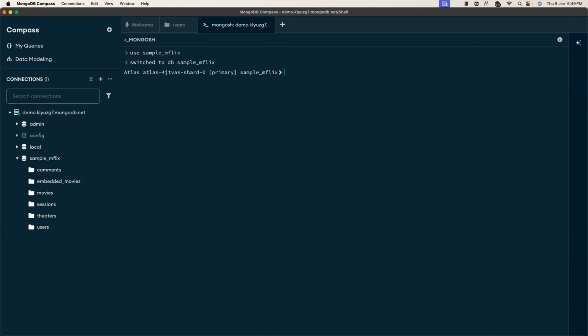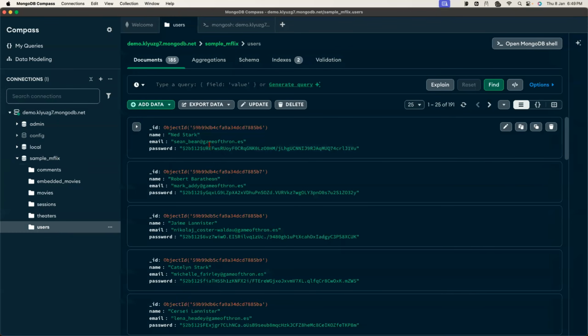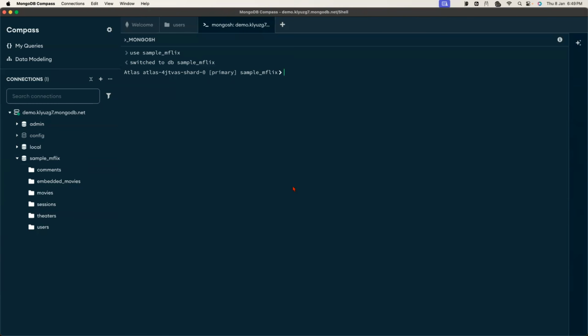Now let's create or insert a document into the users collection. At this point, each user here has a JSON document. So I'll try to add a new JSON document for a Remo user. How do I do that? So I'll use the command db.users, the name of the collection to which we want to insert the document, dot insertOne.